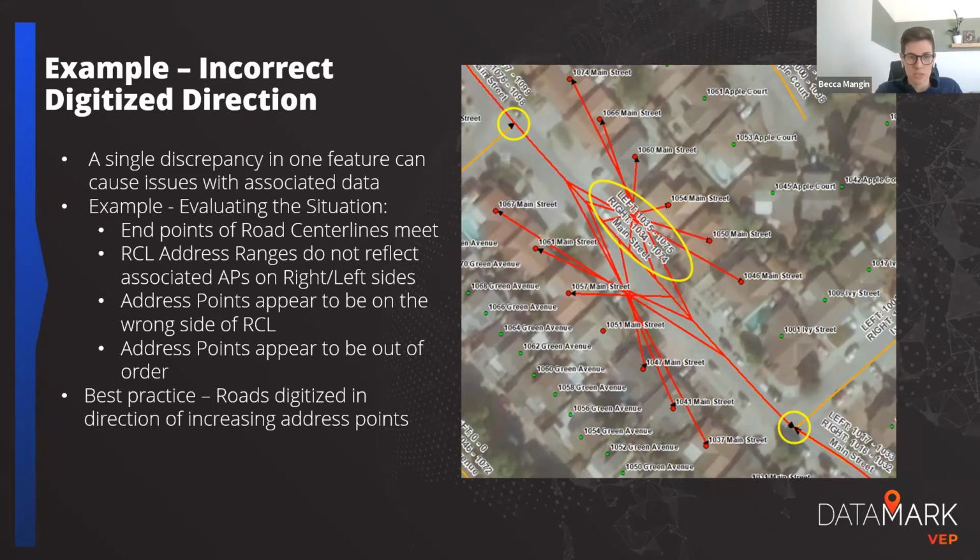They're appearing disordered, they're appearing on the wrong side of the road. And this is definitely something to be mindful of as you add and edit data, right? So it's that preventative mindset of, hey, if I am updating a range, am I going to create a discrepancy in my data set? Just thinking ahead and understanding the impact on data sets, the roads, address points, the boundaries, how they all play in together.